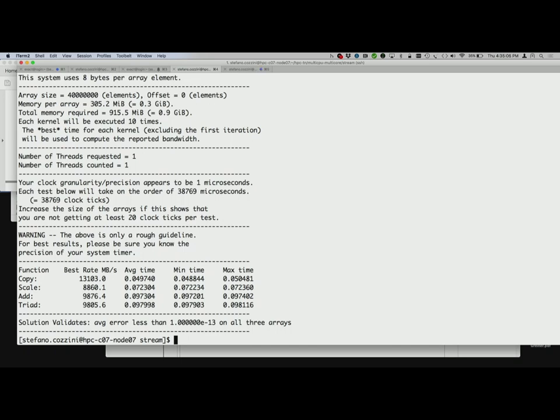I thought that it's the number of arrays, but it's not just the number of arrays. Probably it's the fact that the number of arrays is 2 and there are no floating point operations involved. So maybe it's not getting the data in the register and then putting it back in the new position, because copy is a very simple operation. They just copy data, so maybe there is a prefetching mechanism that kicks in the right way. I don't know. Copy is the only one that doesn't have a floating point operation.